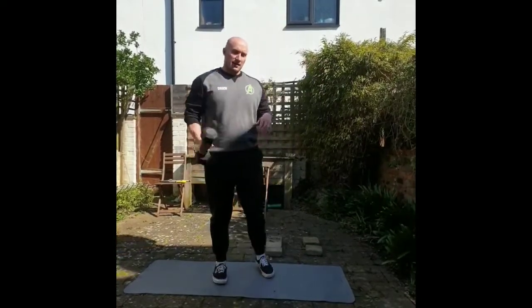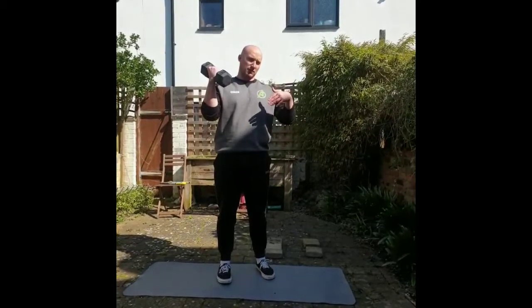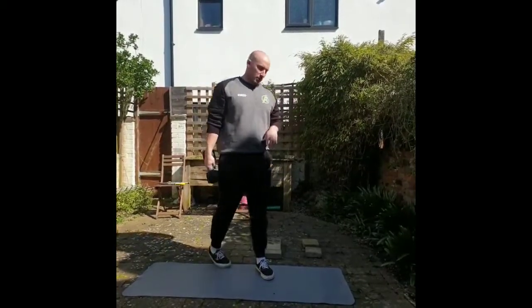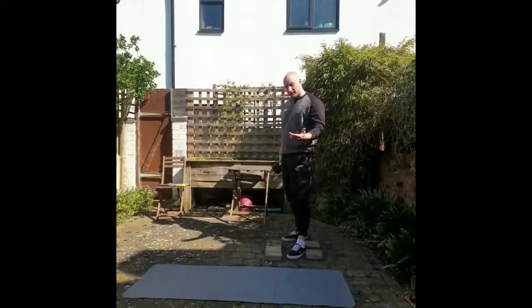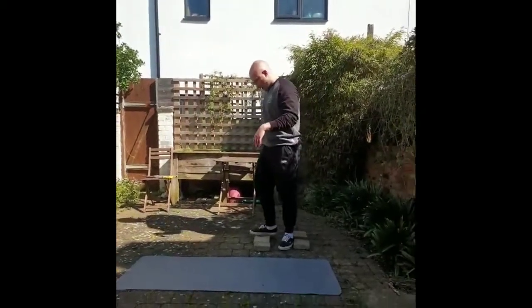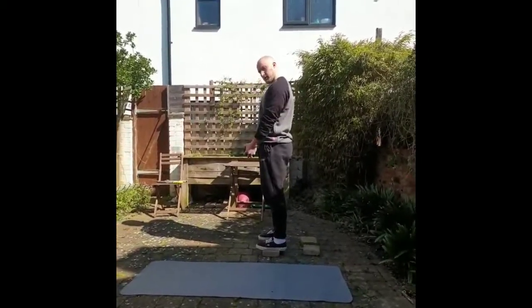Your Jefferson curl, if you have a weight, use it. All right, this is going to anchor you down as we go through. If not, just use your own body weight. Okay, so you're going to need a little platform, maybe a step, something like that. I fashioned this, that'll do. So from here, I'm going to hold the dumbbell like so.